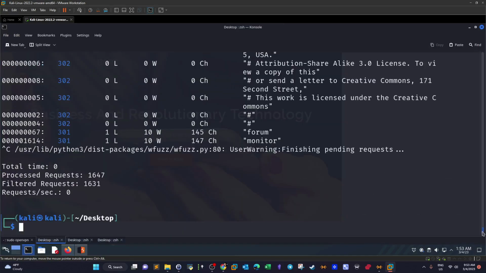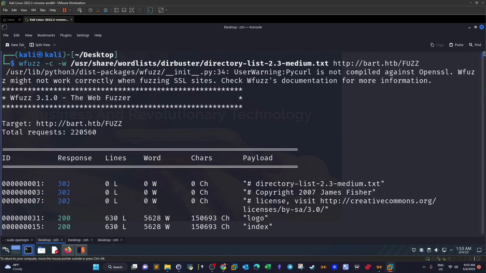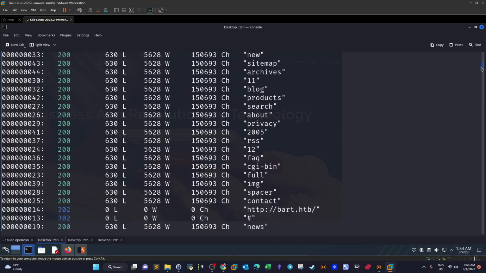So in directory brute force, I have saved the time on you guys, and that's the command I used. So wfuzz, -c for colored outputs, -w for the word list that I used, and here the domain. And of course slash, I put the keyword FUZZ to indicate that I want wfuzz to use the words from the word list and put them after the slash, indicating that I want to brute force directories.